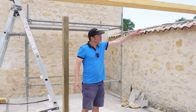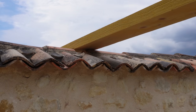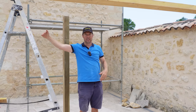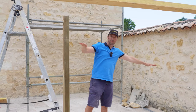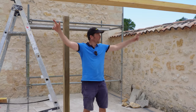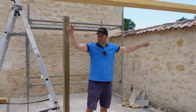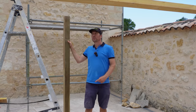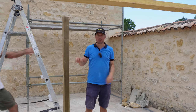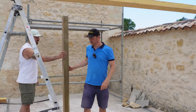So I've cut my hole up here to lower this beam to 2 meters exactly. Almost went wrong because up here we got a bit of a slant because of water away from the pool. So up here it was 204, there it was 208. So I've just lowered that by 4 centimeters. We're gonna pop this post in, put one screw in on the corner there, and we'll be able to check how we're doing.